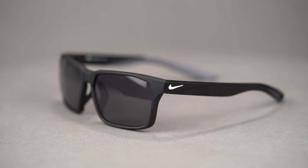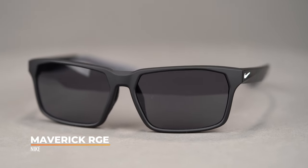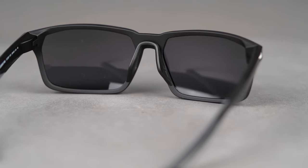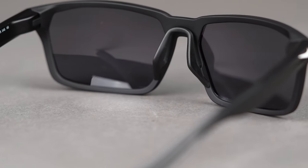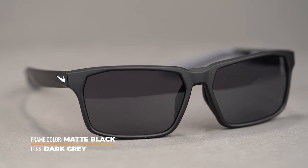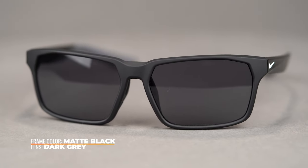Next up, we have the Nike Maverick RGE. And don't let the laid-back look fool you — these stylish frames pack a performance punch that you will know and love as soon as you get them on your face. This is actually a former Rexy nominee for the Versatility Award. One feature I really like about this frame is the unique combination of the bridge and nose pad — it has a little saddle that stands off from the top of the bridge, fitting a wide variety of nose shapes. That little bit of extra rubber that saddles at the top of your nose bridge is going to give you added hold, so even when you look down, you can be sure these aren't going to slip or fall off. Nike's temples on most of their frames are very flexible, but the rubber is just on the inside, giving a much more casual, relaxed approach. They fit very well beneath a hat or beanie and don't provide any unwanted pressure points that can give you headaches, especially after long periods of wear. I've personally worn these at baseball games and on long runs — after a while, I forget they're on my face.